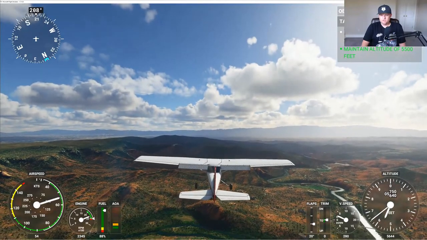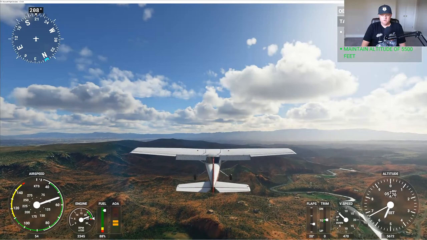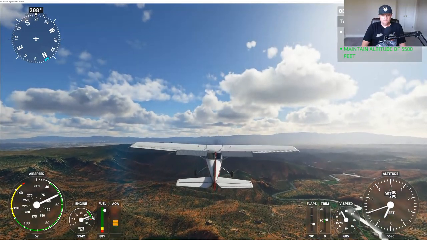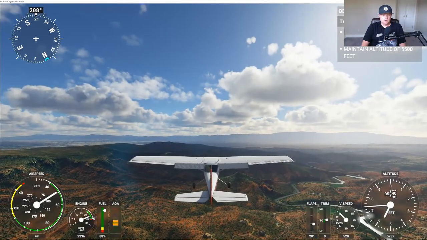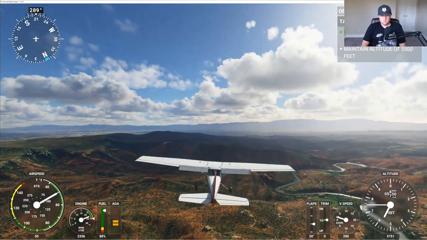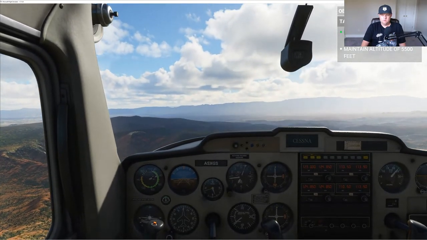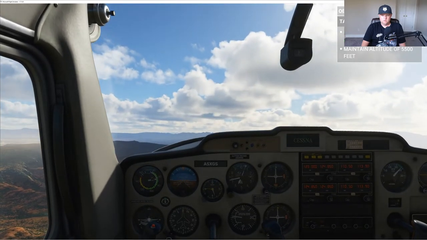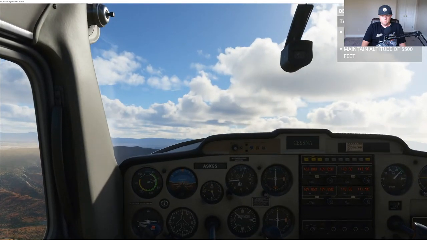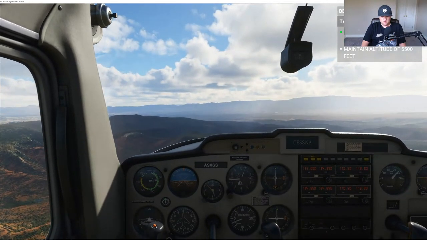Use the yoke to straighten the aircraft. Am I not straight? Oh, I need the attitude thing. Oh, am I too high? Yeah, I'm too high now. We gotta go down.